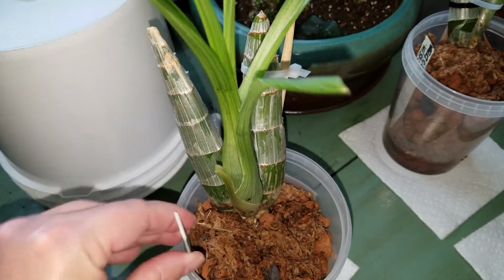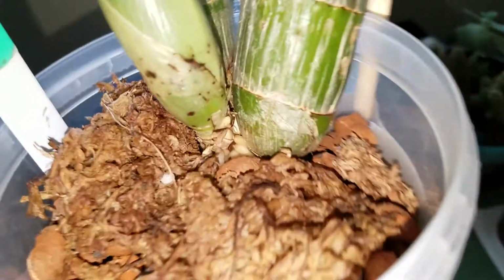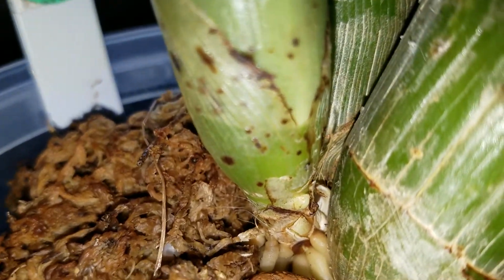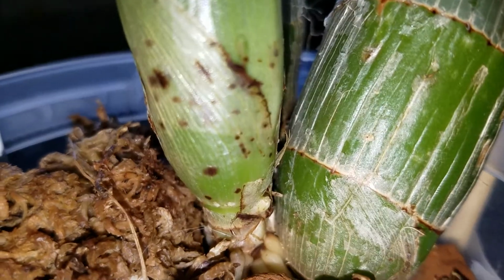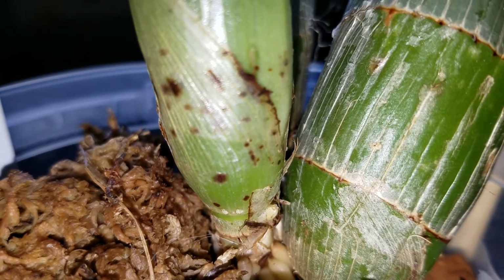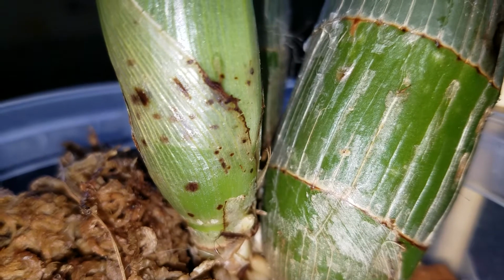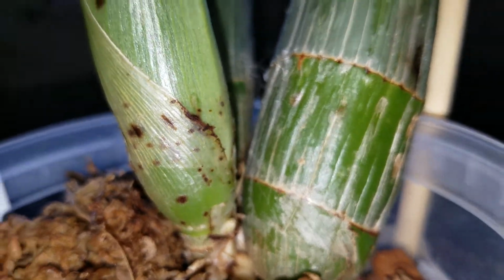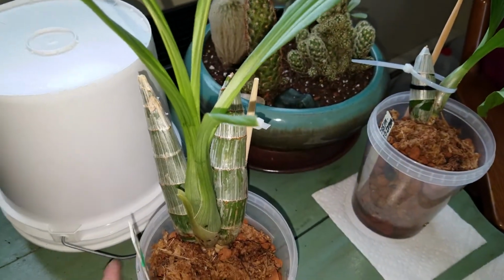Now this one may be starting a spike. Let me take you up here. See down here at the very bottom, not the very bottom, that's a growth node, but right here, you can kind of see if I turn it, right above that growth node, it looks like that might be a spike starting. And if it is, this is my very first Catasetum flower spike. So I'm pretty excited. And I will keep you updated on that.